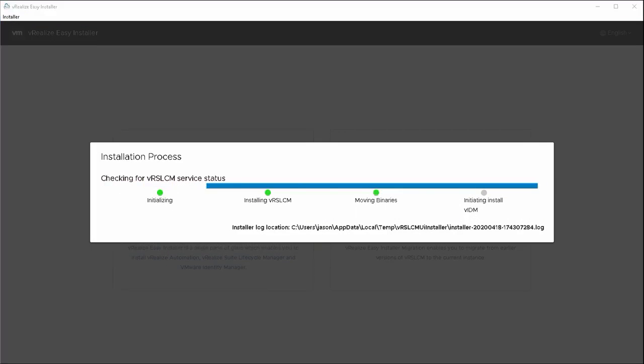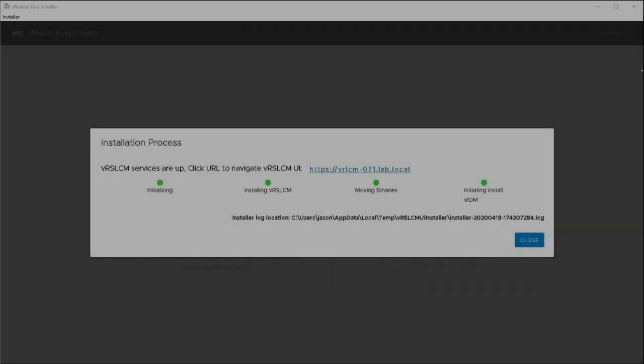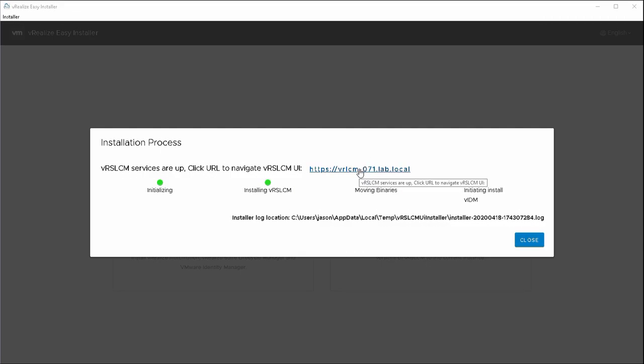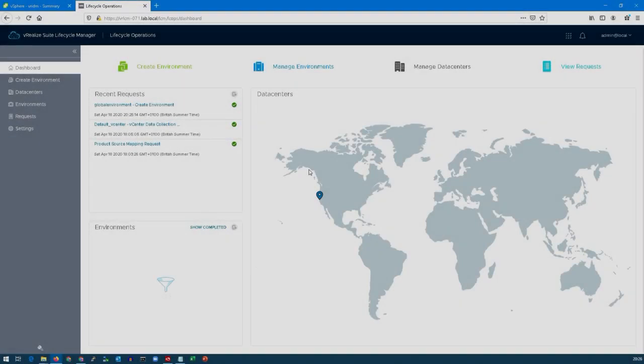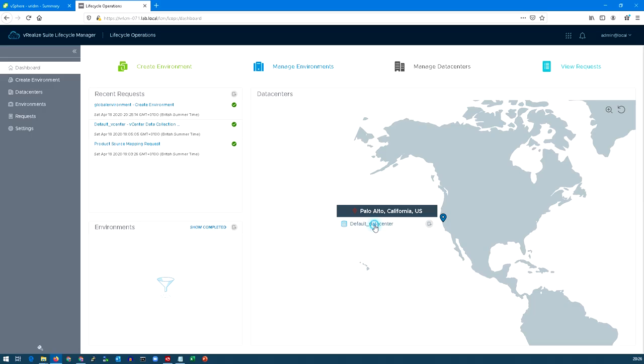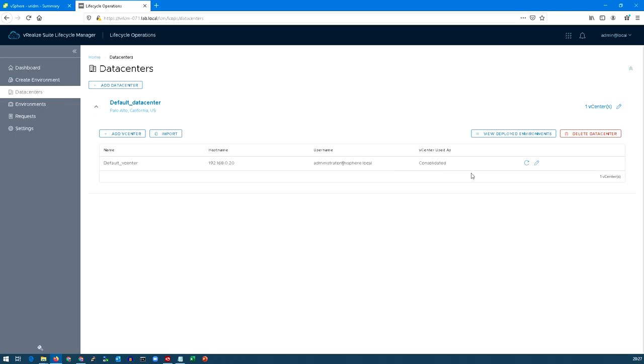Through the magic of video editing, we'll probably skip 20-30 minutes here. And then you'll see when it's finished it gives us a link to the appliance itself. We're not going to talk too much about this just yet, we will configure this more, but it was slightly annoying for me that it had appeared in the wrong location, so I wanted to fix this first.